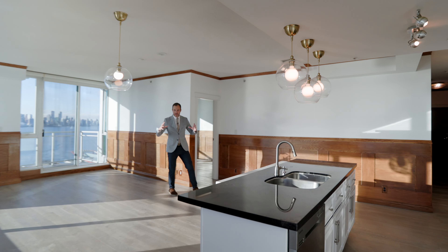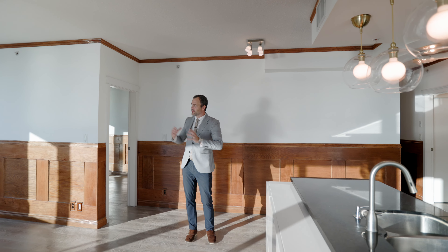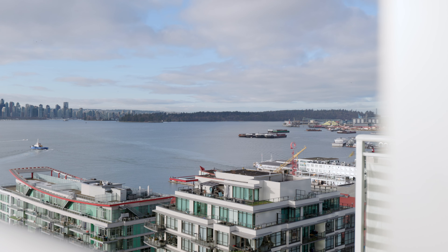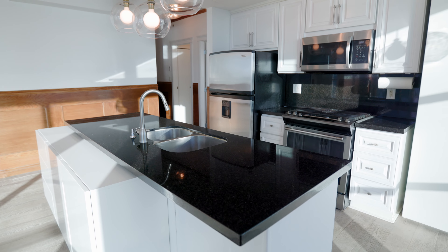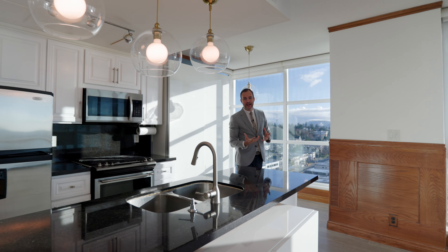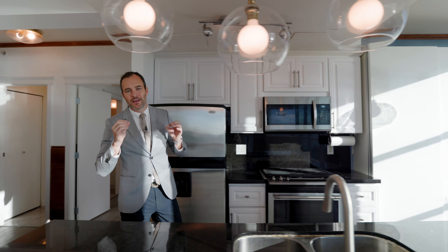We do have air conditioning and we do have the best views in the city. As you can see, we've got our totally open concept kitchen, dining, and living up front here, completely surrounded by glass so you've got all the views all day long. Of course your open concept kitchen features a full gas cooktop, an abundance of storage, stainless appliances, and another little office or dining nook, whichever you'd prefer. One of the other key aspects in this two bed — always something to look out for — are segregated bedrooms. We do not have any shared common walls between the bedrooms.